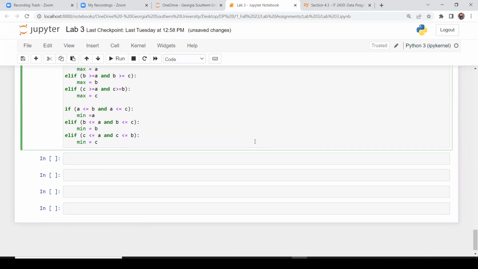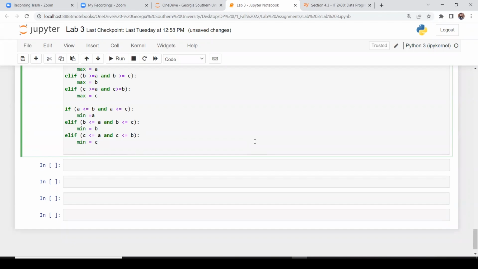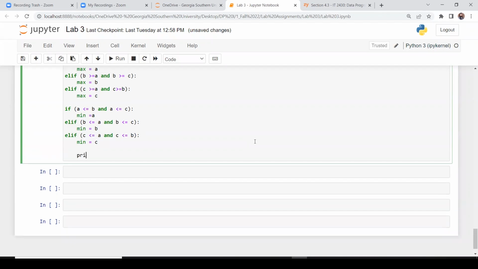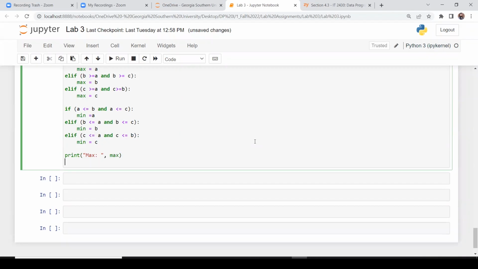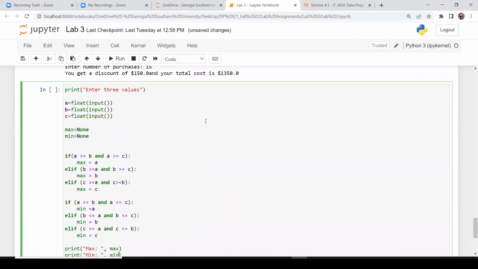So just a logical understanding. Okay. And then whatever the maximum minimum value, we are going to say print max is going to be. So the people who have written the max and min functions, they might be doing something like this with the basic conditional operation. Okay, so this is the code.